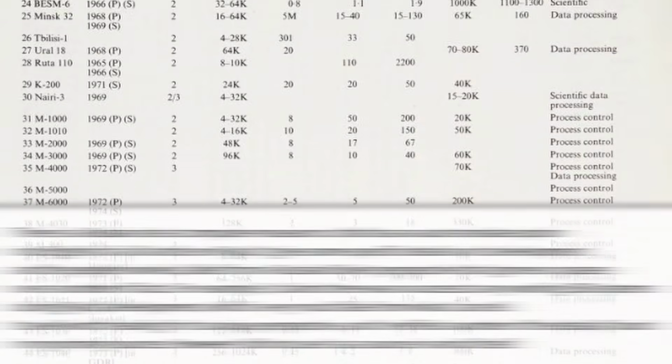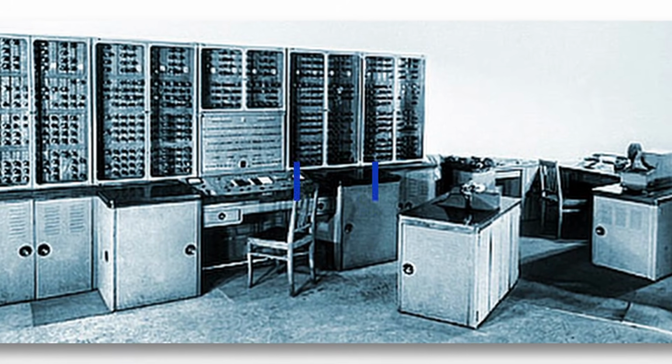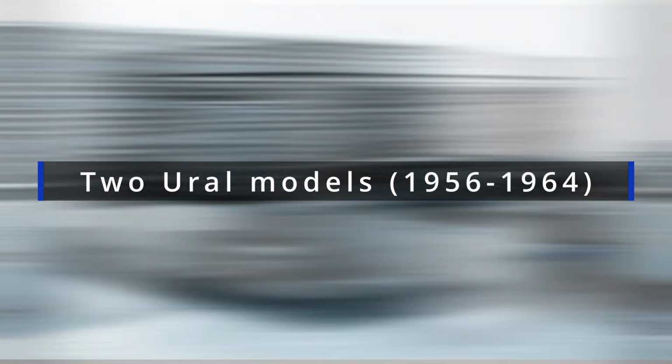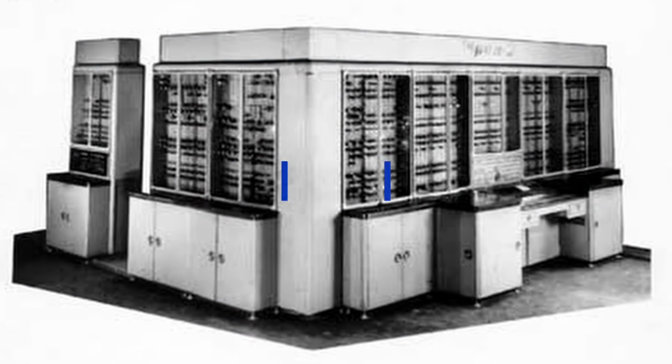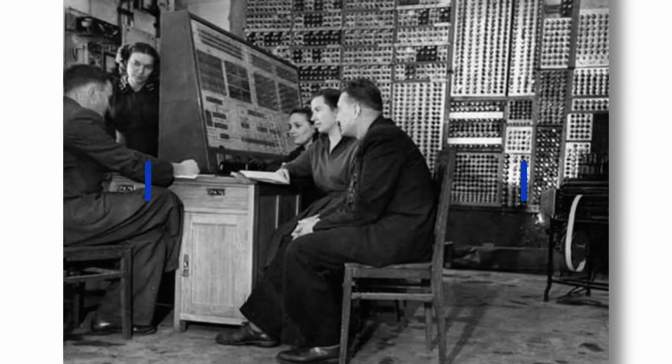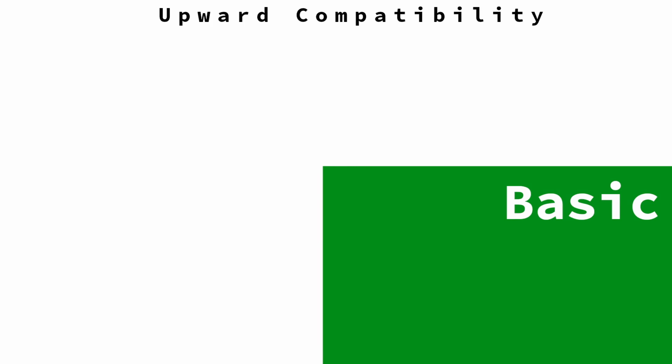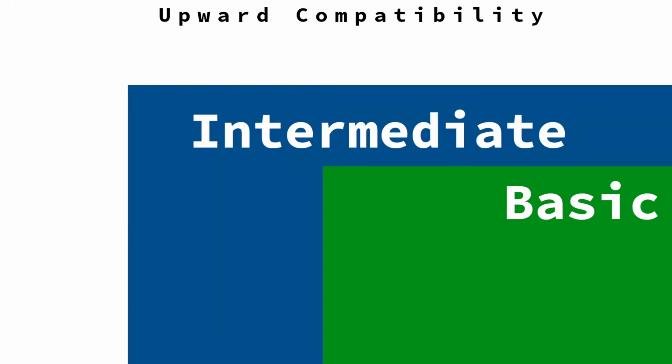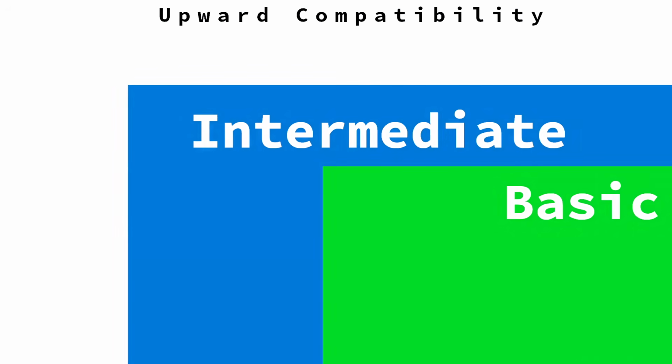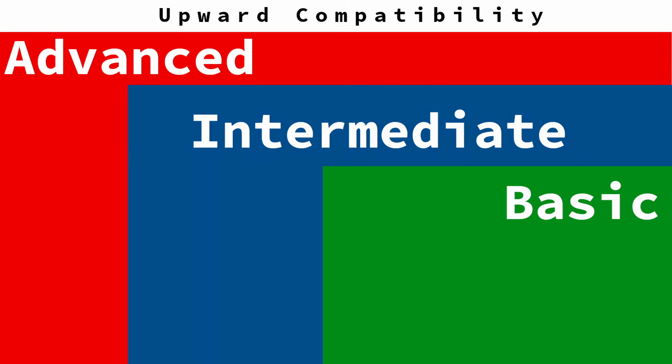The RYAD program originated due to previous Soviet failures to develop a family of computers that were genuinely upwards compatible. An upwardly compatible family of computers are ones where an entire range of computers, from small to large, can each run applications written for the next system down. Broadly speaking, basic systems can run only basic programs, intermediate systems can run basic programs as well as intermediate, and advanced systems can run basic and intermediate programs.